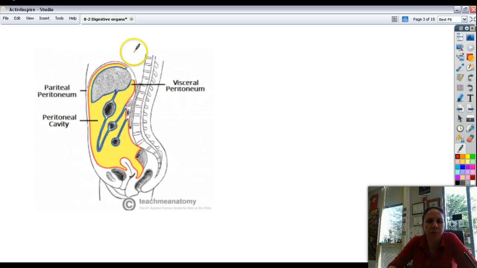Okay, so here's a little picture kind of showing this. We colored something just like this in one of your packets. So here's the peritoneal cavity, which is where all your organs are. Here's your liver. So the parietal peritoneum is what lines the outer cavity, lines the walls. Then we have visceral, which is what lines the organs, like this. Okay? So peritoneal cavity, and then we have the parietal peritoneum on the outside and visceral peritoneum on the inside.